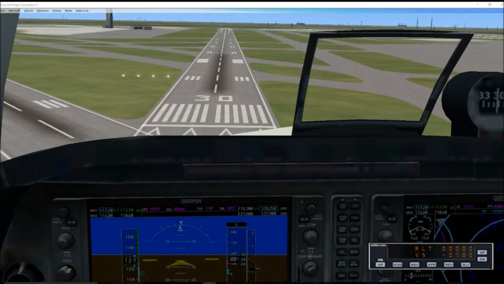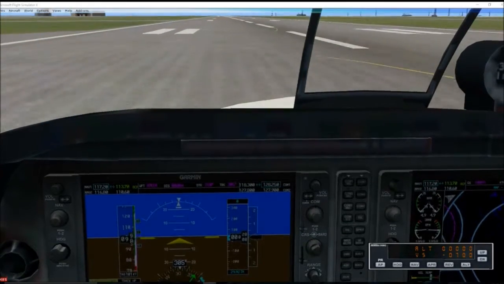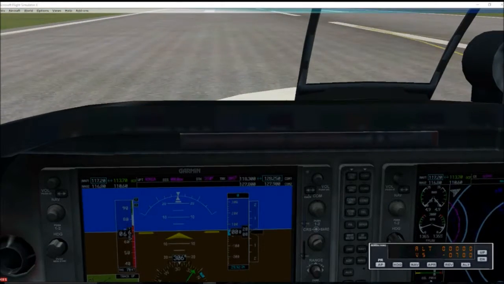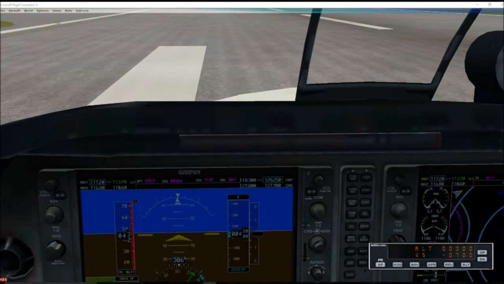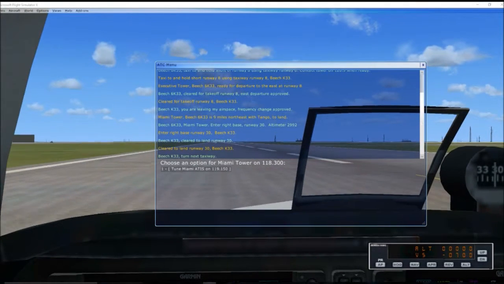Right on the runway, just like that, ladies and gentlemen. Apply the brakes, and our vertical speed is going to go down, and we have landed on the runway. And that, ladies and gentlemen, is how a flight from... Okay. Well, I missed the taxiway.